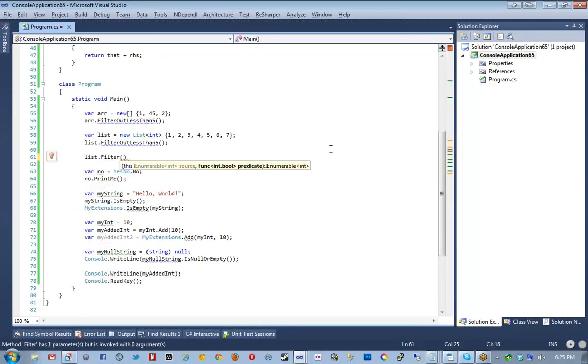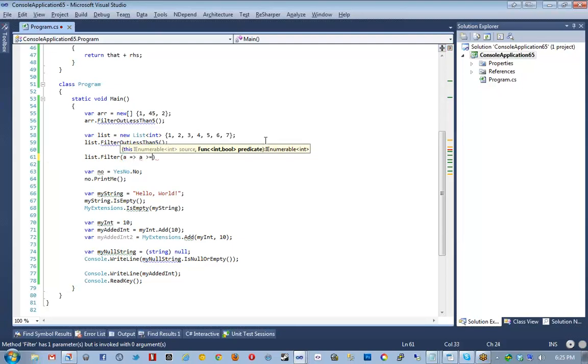Awesome. So now we can do list.Filter, and you see that we have the IEnumerable, and in this case int source is grayed out. It's just ReSharper telling us that it's not required. We're going to start with the func. Like Jason said, the generic type argument has been inferred, and not only that, we've reused it on this func, which allows us to pass in a lambda without even specifying our type. So we can just do a is greater or equal to 5. What we pass in as the predicate is irrelevant. That's just very cool, though.